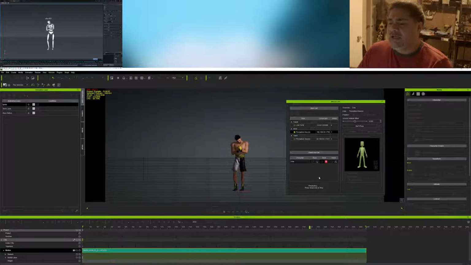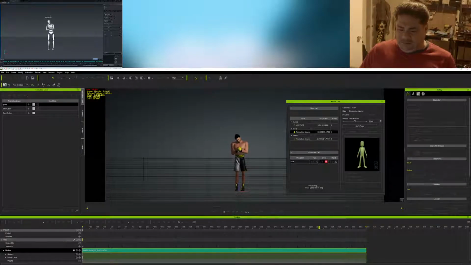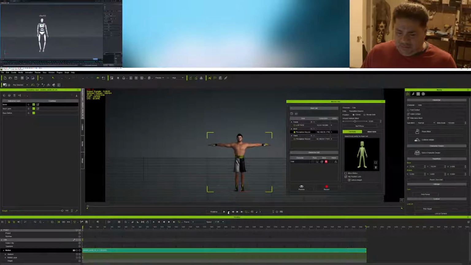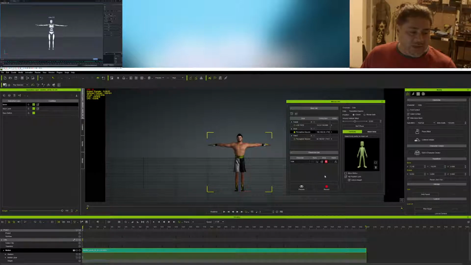So let's go ahead and record this. I'm gonna rewind. Be kind, rewind. And I'm gonna start recording. I'm gonna rewind this guy to the beginning. I hit record here first. I don't know, I mean, there's got to be a way to just kind of hit a button and do both of them at the same time. That would definitely make things a lot easier. But I'm gonna start recording in iClone first.